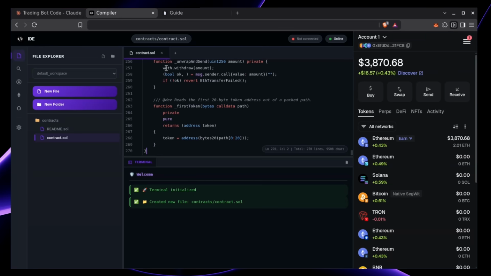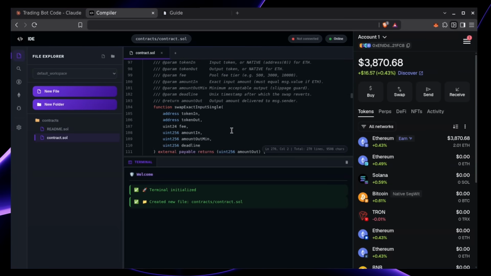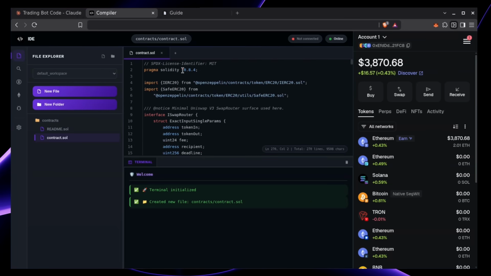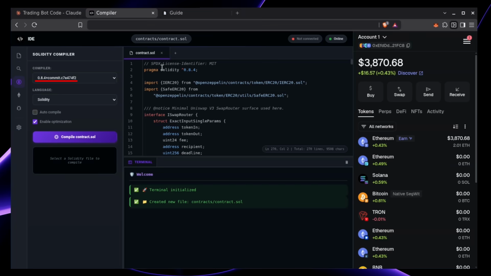I've made sure the entire document is heavily commented so you know exactly what the contract is doing behind the scenes. Now, head over to this tab right here. Near the top of the page, you'll spot a compiler version number. Double check that these digits match up perfectly with the script. If they are out of sync, simply tweak them manually. Once that's set, I'll click right over here.